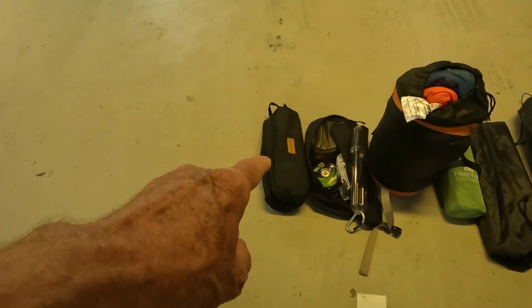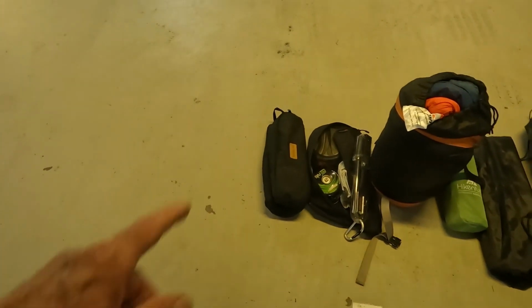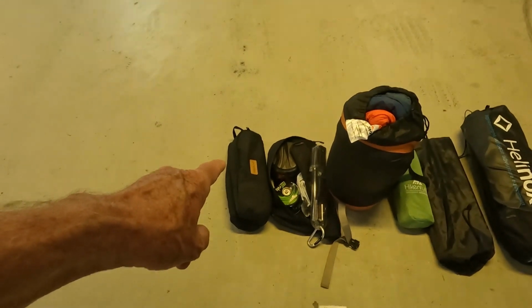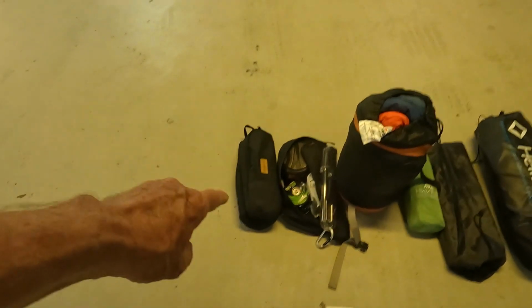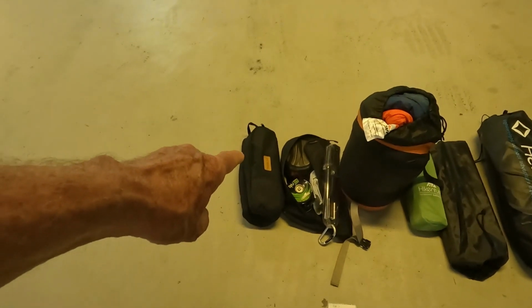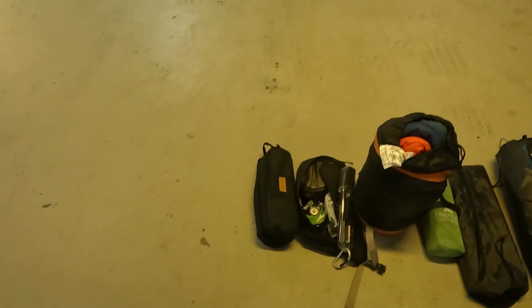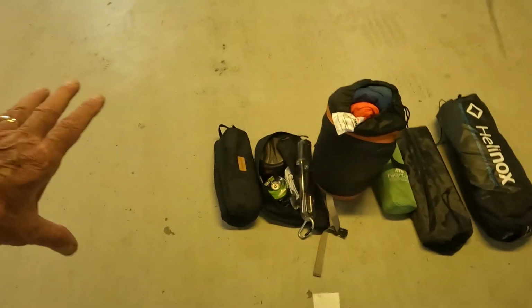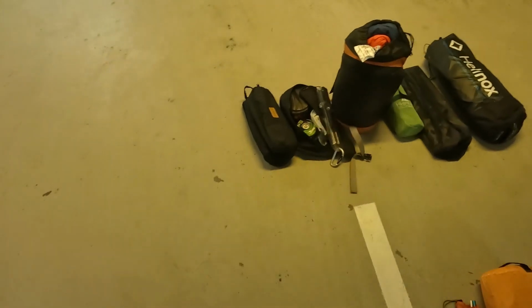And in that bag, the last one, is a Trekology fold-out chair. Helinox make the same version of that. This is a slightly cheaper version. I've used it often, and it's spot on. There's nothing wrong with that. You probably pay half what you'd pay for the Helinox chair, and quality-wise, I don't think there's much of a difference. So those will be coming along with me, plus the new tent. That's the camping equipment that I'll be taking.